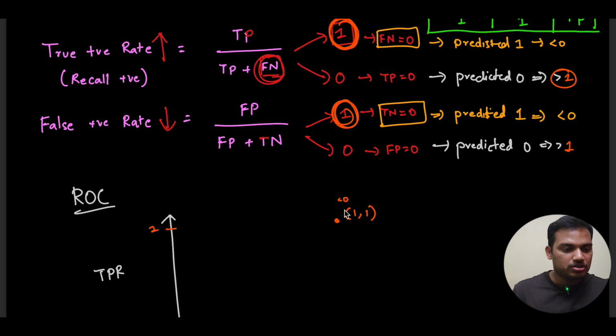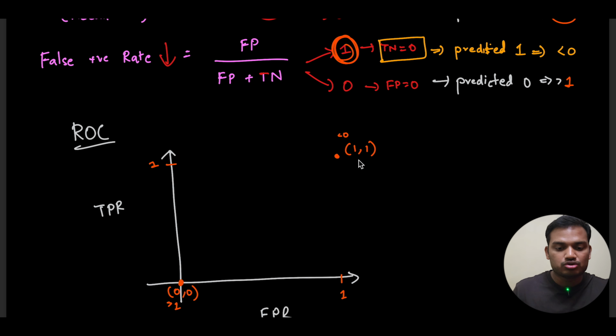And if you remember, we want the true positive rate to be higher and the false positive rate to be lower. So in this case, both true positive rate and false positive rate are high. So we don't want this kind of model. And also here, if you observe, both true positive rate and false positive rate are low. So we don't want this model as well. We want some intermediate model whose values might be ranging something like this.